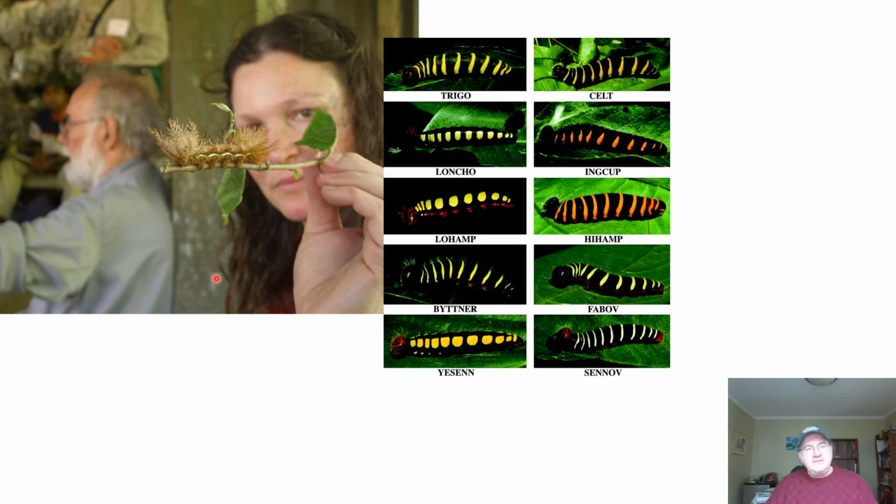So there's Dan in the background. I'm not sure who that is there. I don't recognize her. But that's a pretty extravagant, that's not one of the Astraptes. These are the Astraptes caterpillars. There's a lot of diversity in the color patterns and the colors of the larval stages. The adults pretty much look all alike.